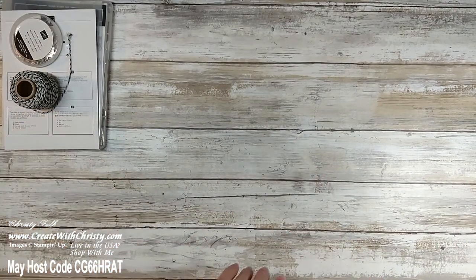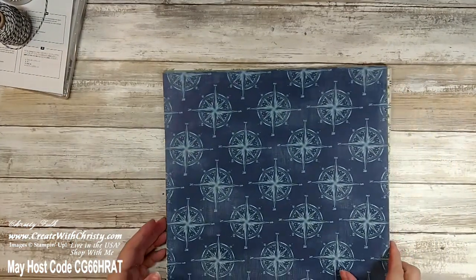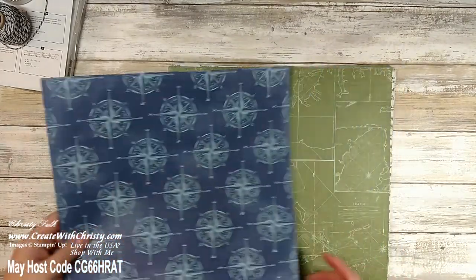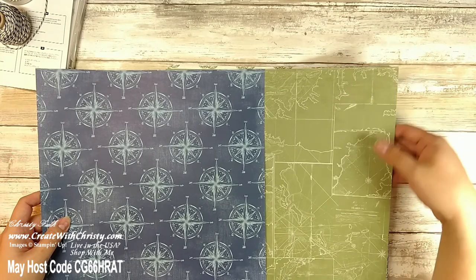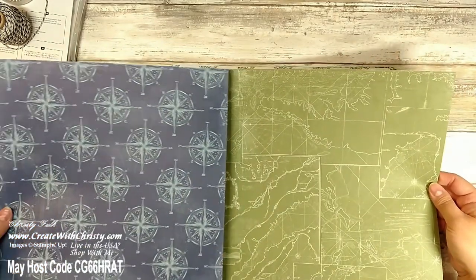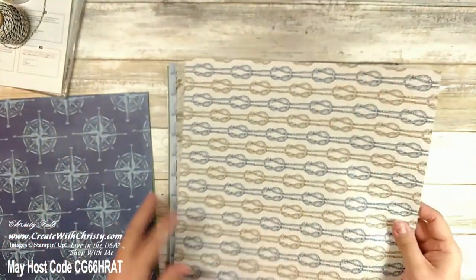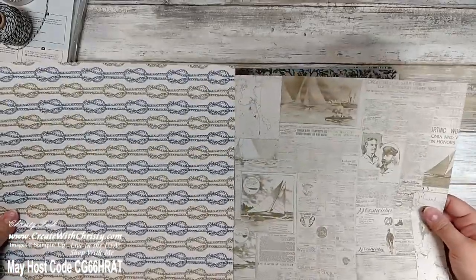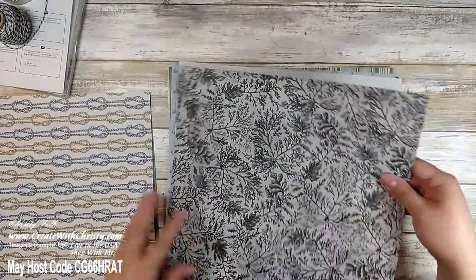Love that. Now for the designer series paper. This is what kept messing up in the catalogs the most when I showed the designer series paper. So there's one side, isn't that one? And this is the other side. Oops, since the screen's probably not quite wide enough, but you can get the design gist. Then there's here with the rope, and here's the other side. I see so many neat projects I'm going to make with this ensemble, or suite, I should say.